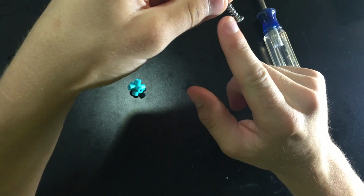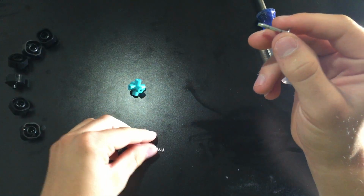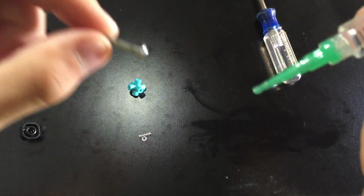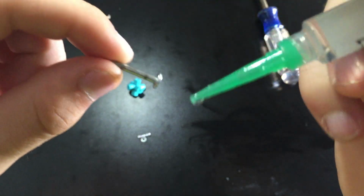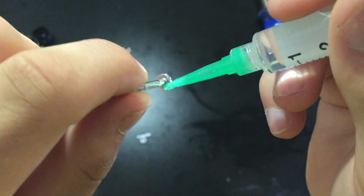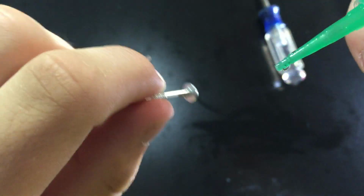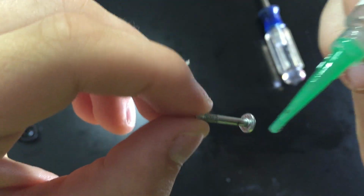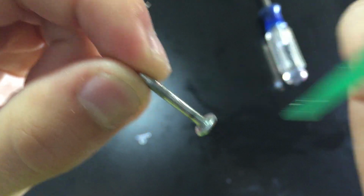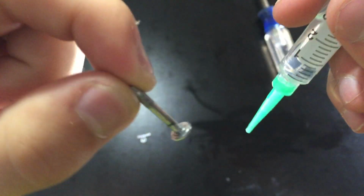Next we're going to work with the screws. For the sake of this video, you can either leave the spring and washer on or off. I'm just going to take it off, because it'll be easier to see what I'm doing. Take your weight 5 lube, with just a little drop, and rub it around the inside rim of the screw. Oh, see, that's too much. Next with the screw, after you put a little bit on the inside rim, take a little bit and go up and down the screw like that. Not much, because you don't want it to be completely gummy and lubey. That's what you're gonna do with all the screws.